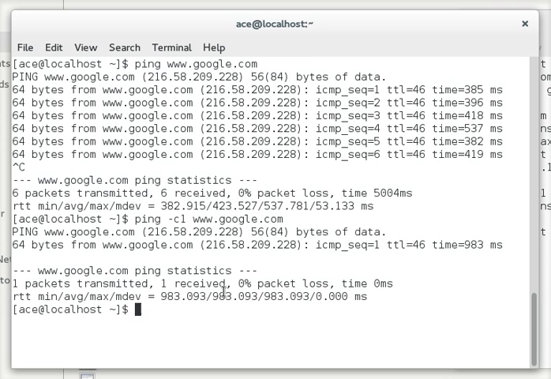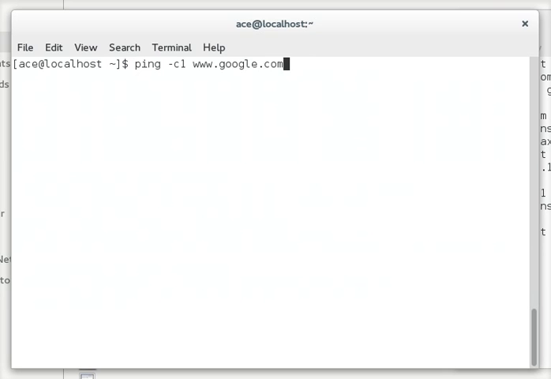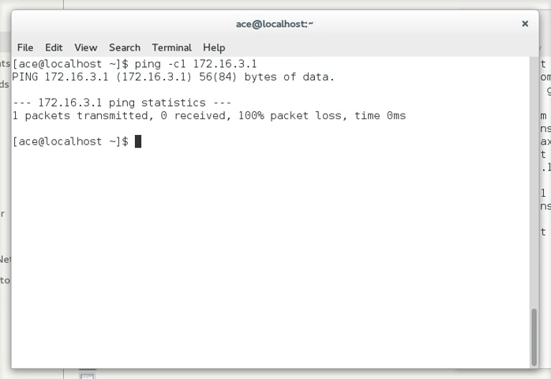So there is one more problem in this. Say for example, I put an IP which is not at all reachable. Even with one single count, it is going to wait for a long time to get its response, believing at some point this guy will respond. So I don't want to wait for a very long time because I'm going to put this inside a shell script. So what I'll do is I'll say wait for a specific time interval.